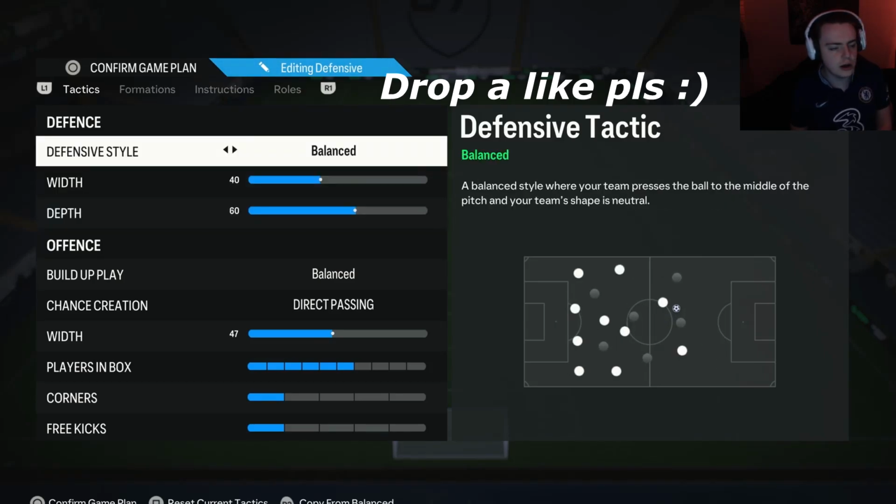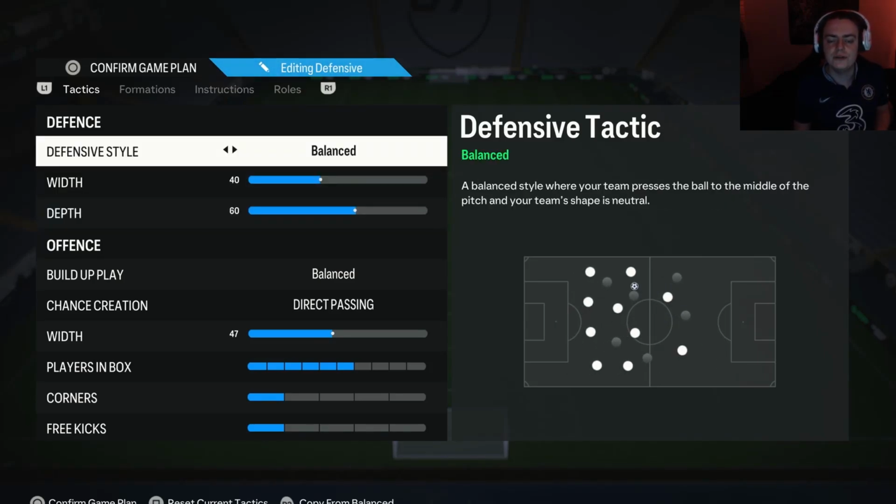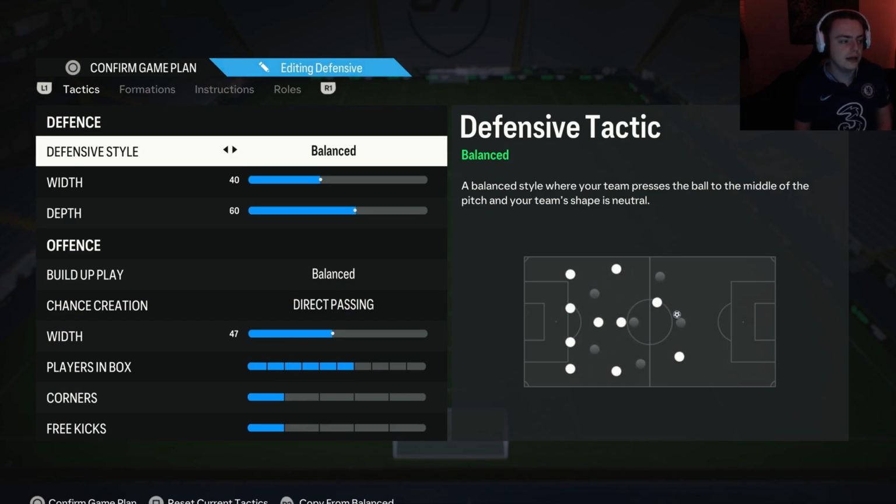For the defensive style, guys, we had this on balance because it does give you the best control over your defense. When you want to be super aggressive, you can be, and then when you want to drop off and be a little bit more passive, you can also do that. So I personally really like balance, but yeah, that's what I was using.